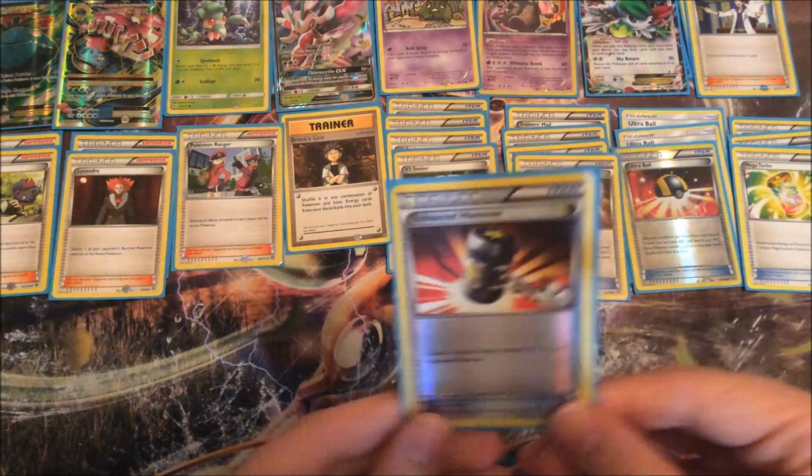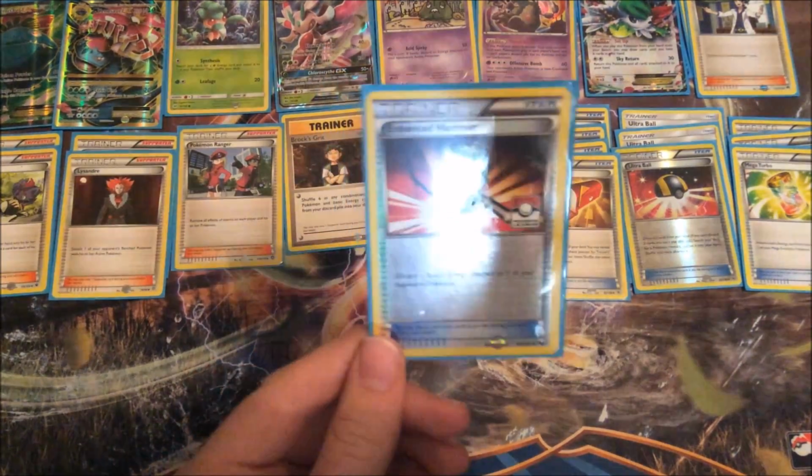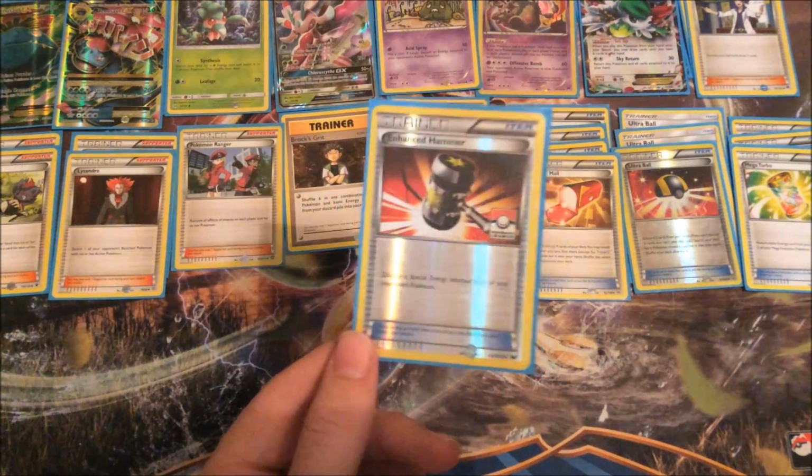We have 1 Enhanced Hammer, just for if you're facing Mega Mewtwo or Yveltal, and you need 1 extra turn to discard their DCEs, or anything that has DCE. This can be very disruptive, and when you get it at the right moment, it's great.